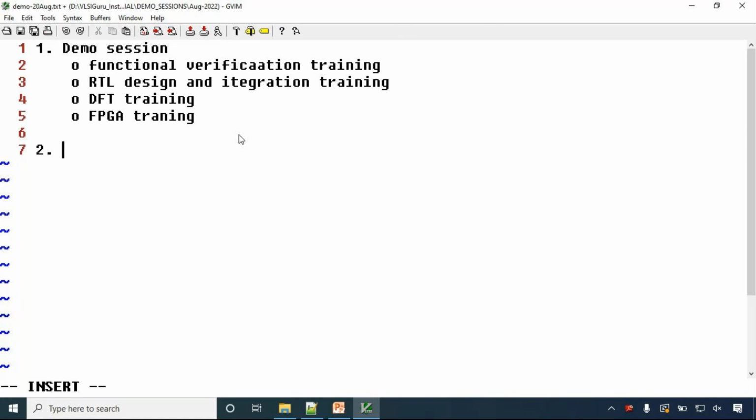Rather, we do two demo sessions, one focused on the front end domain and one focused on the back end domain. So today we are doing the VLSI front end domain demo session.